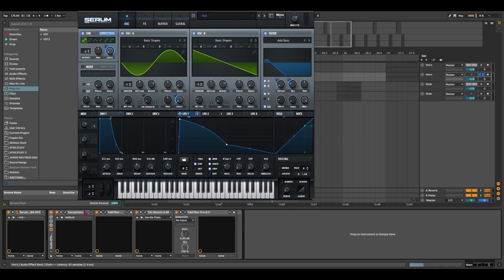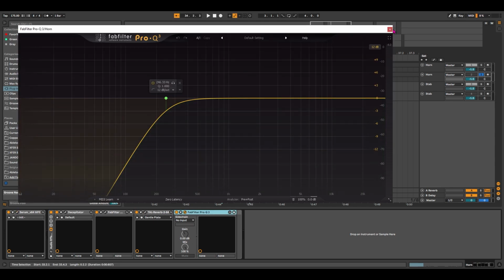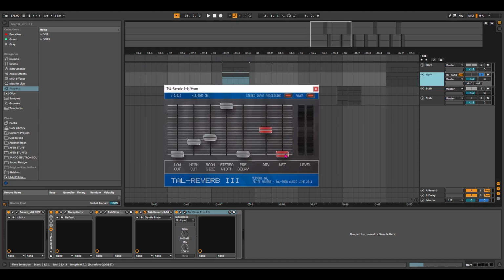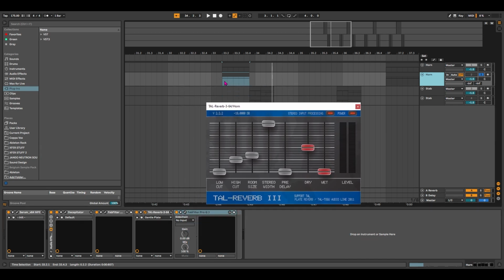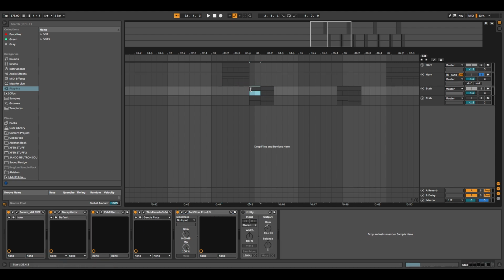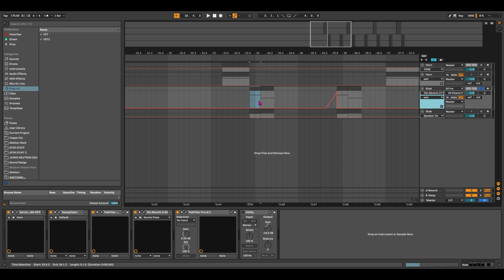We're using the same post-processing, but we're just doing one thing slightly different. This EQ is just to take off the low end. But we're using this Tau reverb, just the tiniest amount of wet on it, just giving it a very small amount of tail end. Tau reverb is just like a really old reverb plugin that I use, but I use it for various stuff. So the stab patch that I'm going to show you in a second, I use it here and I automate the reverb on it so that the reverb comes up just before the next stab. So it gives it a little bit of tail to swoop in.